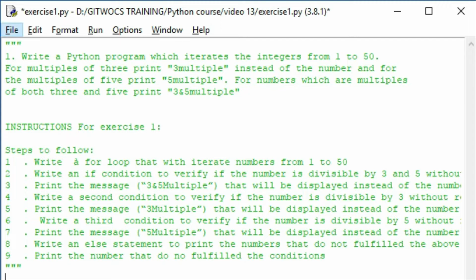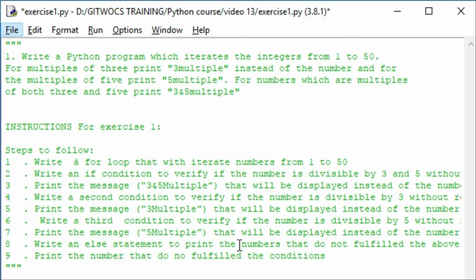For this first exercise, we have: write a Python program which iterates the integers from 1 to 50. For multiples of 3, print 3 multiple instead of the number, and for multiples of 5, print 5 multiple. For numbers which are multiples of both 3 and 5, print 3 and 5. So basically, we are to write a program to iterate from 1 to 50, printing all numbers.